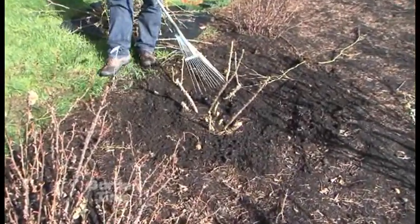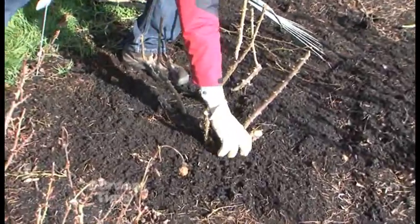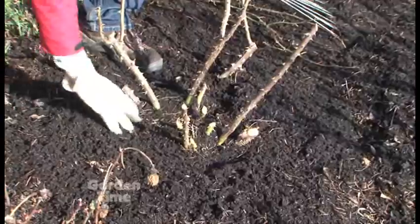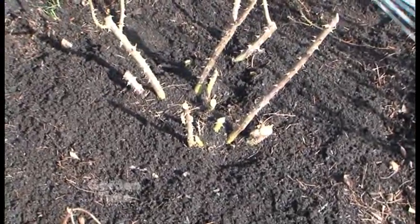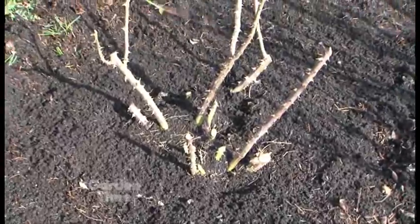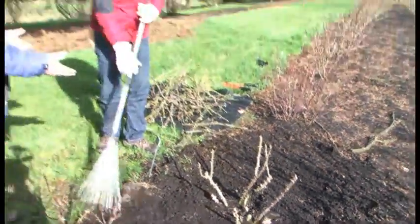Now, when you're raking like this, you want to be careful about buds at the bottom. There will be new basal breaks coming, and you want to gently rake around the base of the rose so that you're not breaking off any new growth that's going to help you out this year. And really, one of the easiest things to do to keep diseases from getting around your roses is cleaning them up like that. That's right.